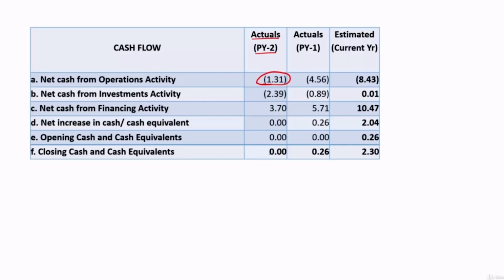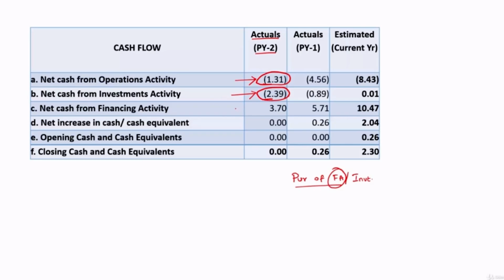It is not only in operations; under investment also they had a 2.39 crore outflow. So negative cash under investment activity indicates there is an outflow, let's say for purchase of fixed assets. It can also be making some investments in group concerns. So you should not conclude that this negative figure under investment activity is only for purchase of fixed assets. When this figure is very big, you have to go behind this, you have to look into the schedules. So here also there is an outflow.